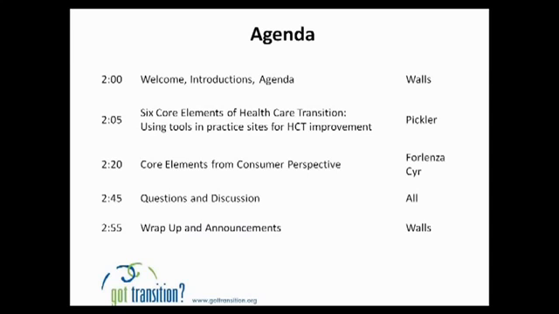So today's webinar focuses on the 6 core elements of healthcare transition, a package of tools and processes that GOT Transition developed to support improved practice-level healthcare transition services to youth and young adults transitioning from pediatric to adult care. Some of our past webinars have introduced and reviewed these resources and how they have been successfully implemented in practice settings. We hope this webinar will shed further light on how specifically they support patients and their families as they plan, prepare for, and experience the transition process.